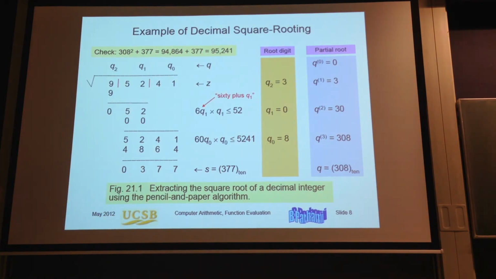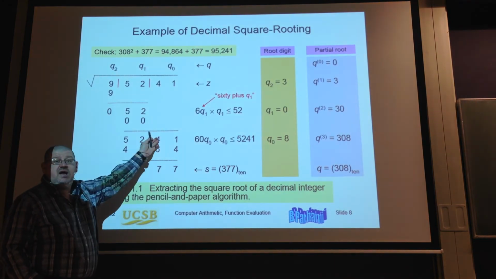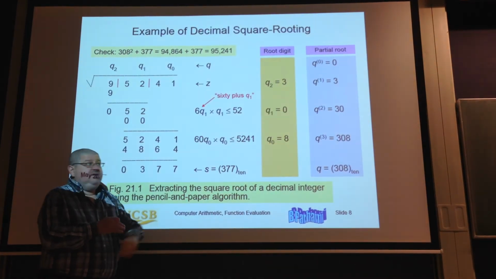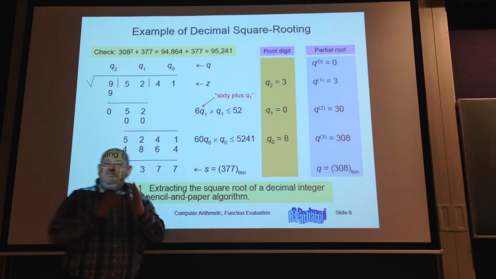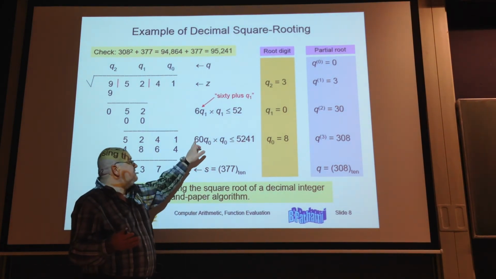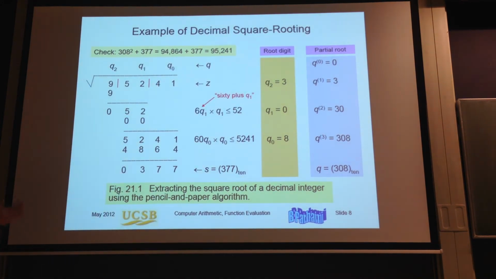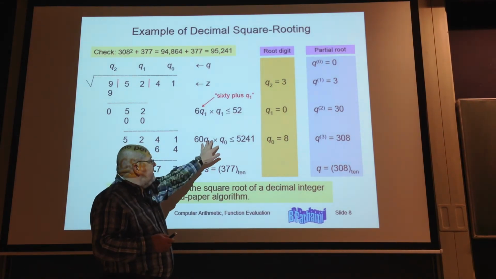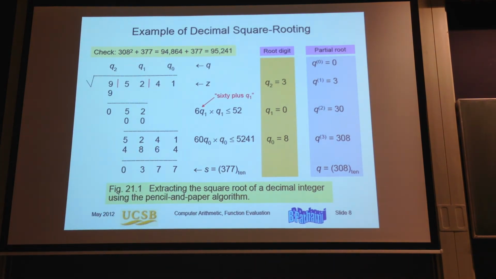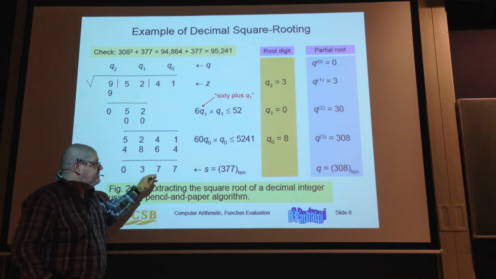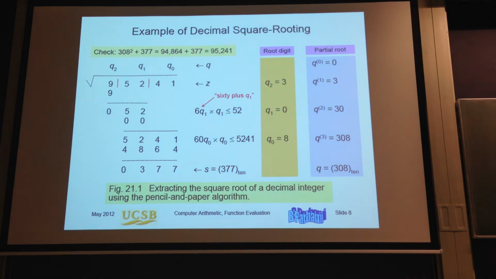And I arrive at the last iteration. I have the previous result, I bring into the calculation the last group, and now I do the same. The previous value times 2, shifted by 1 position, multiplied by 10, is 600. And now I'm looking for a value here which will fulfill this. And you have to believe me that 8 is a good choice. 9 probably will give you a negative result, and 7 is not large enough. And then I'm done. I have 308, and this is my remainder. I can check the 308 squared plus that is giving me whatever. It looks strange, right?